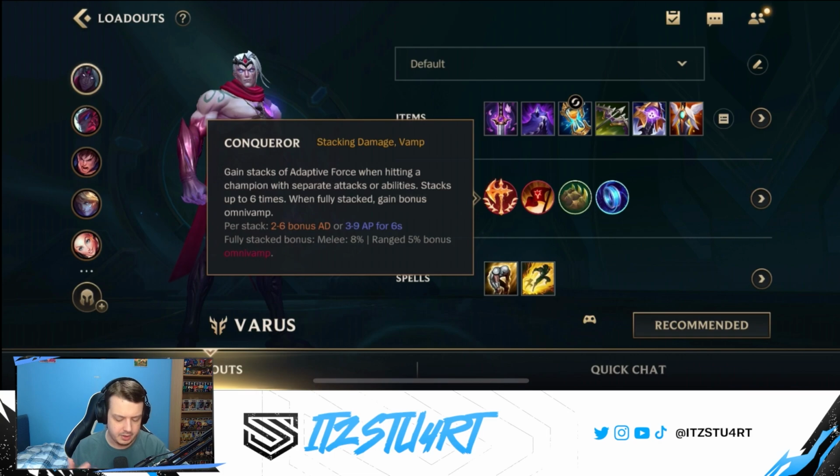as our final item. Conqueror, as I mentioned, works with us stacking with our auto attacks, stacking our passive, and then being able to use our abilities afterwards. You get a stack of adaptive force when hitting an enemy champion with separate attacks or abilities. We just do auto attack, auto attack, auto attack, which is going to stack it every single time. Use our abilities, our third ability, our ultimate as well, which is going to give us that extra source of damage. And that means we're going to be getting an insane amount of AD, an insane amount of Omnivamp as well, which is going to help us when Conqueror is fully stacked.